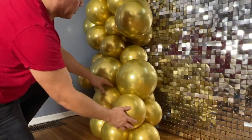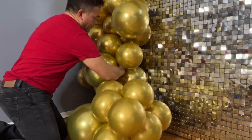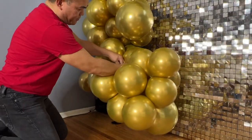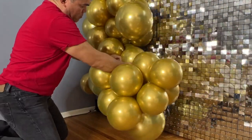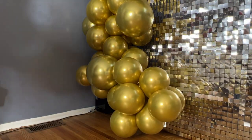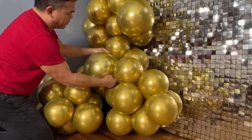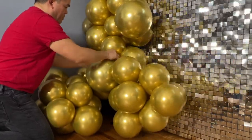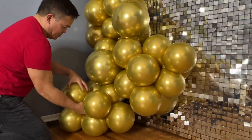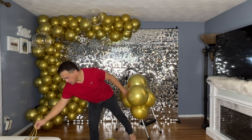On the bottom, we'll put more here on the side. You can just grab one of the ends of your balloon right here, and another end of your balloon from one of your clusters. There. Then attach some here. So this time I'm going to add 260Q on my little one. Alright, so this time I'm going to continue on this side going down here. Again, I'll be using our modeling balloon or 260Q.